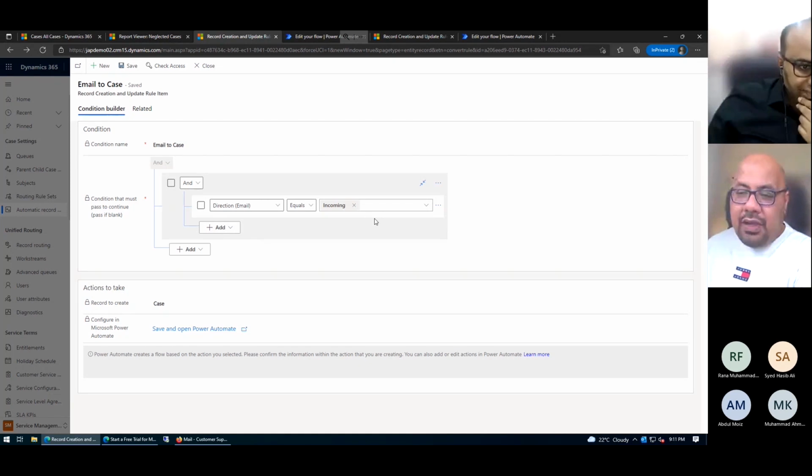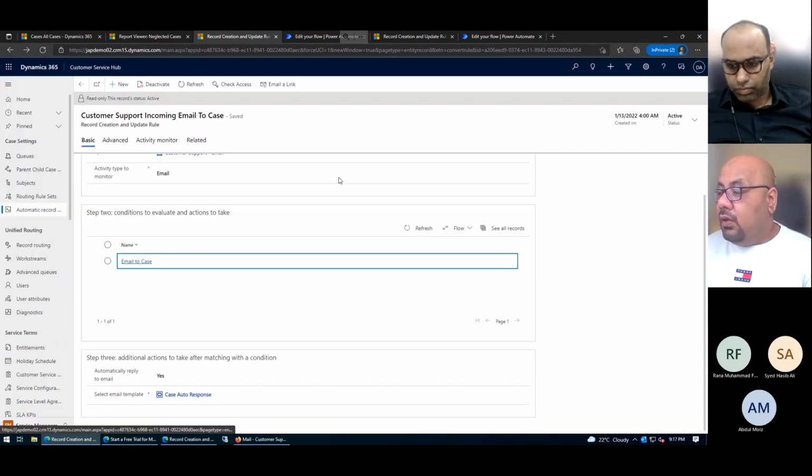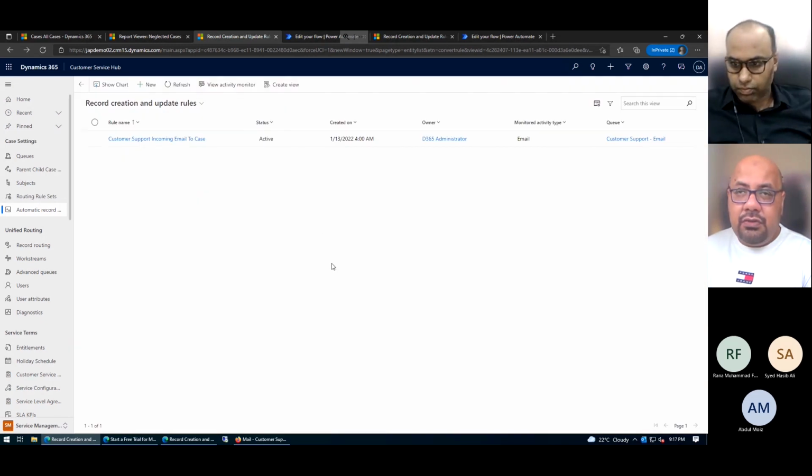Meaning we are just going to specify, okay, email is there, email direction is incoming, or we want to put some condition to fulfill, you can say, the criteria and what the system should do. Once we have set it up here, we just need to activate, and the system will start reacting, and whatever conversation we are going to record, the system will do it here.